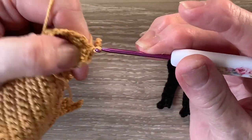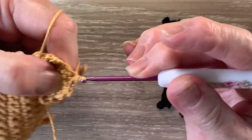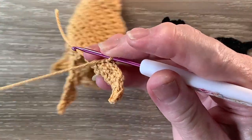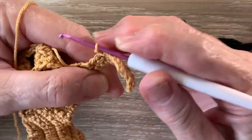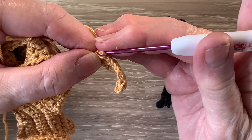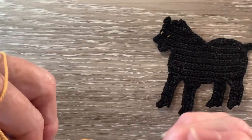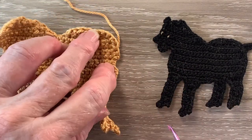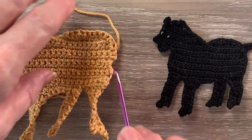You just find a suitable place, not too far from the edge, to put your hook. And if you have trouble with your neatening row, you can use a size or two finer hook to make it a bit easier. So we're just going to work one slip stitch in each stitch. Up around the legs and up until we get three stitches down from the back, so about here. So a slip stitch in each stitch.